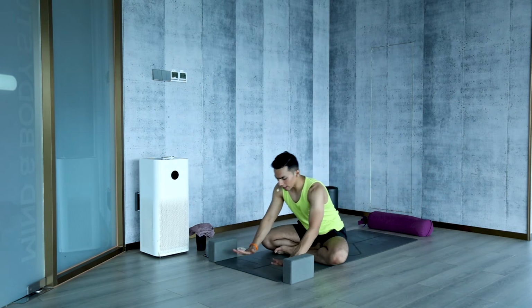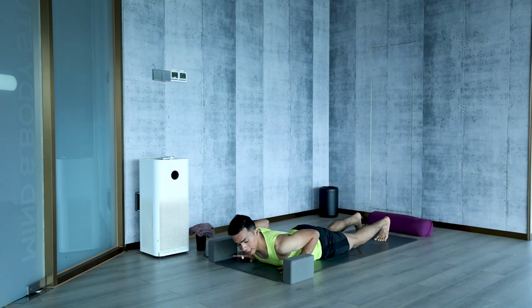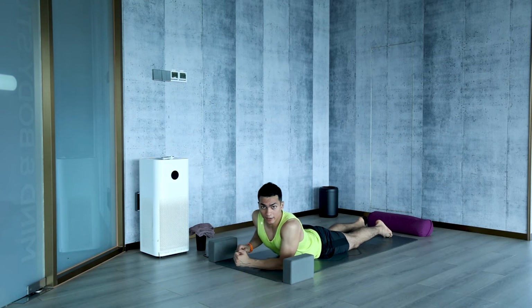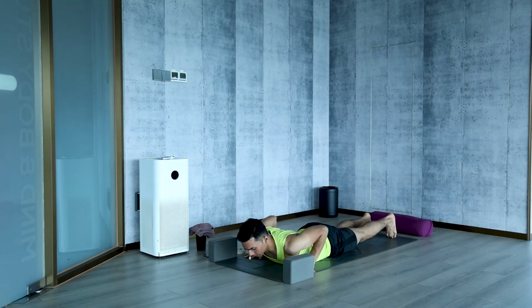Very good. Now drop the palm down, come to your knees. Very good. Take your leg back, come to plank pose and then lay down. Now we will talk about the back strength. Back is a very important muscle. As everybody works a lot on the chair, and we have back pain, this will help you a lot. So lay down completely first on the ground.